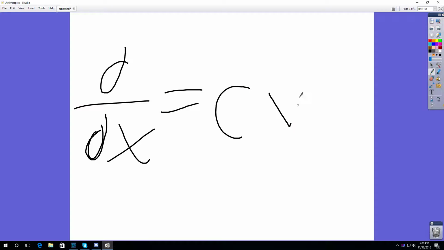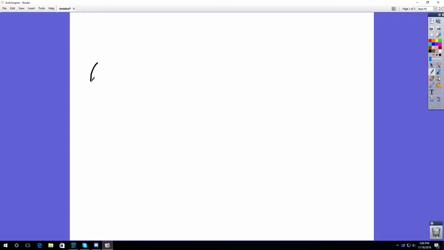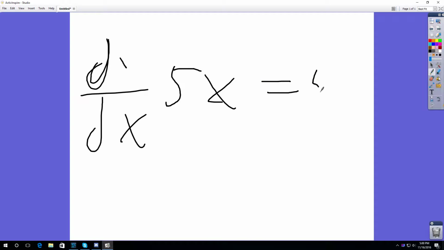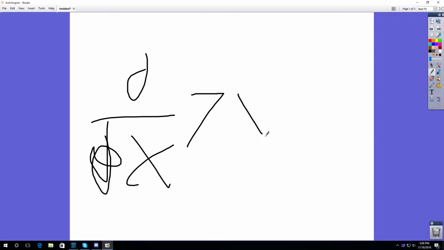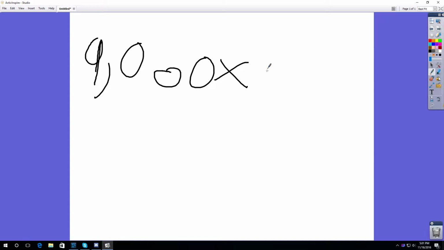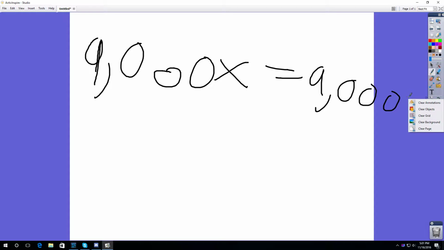Alright, and then we have our next rule, which is also extremely simple. You have your constant, C, and then a variable. Now you'd be asking, what does the variable do? Literally, whatever your constant is, it's just going to stay the same. So, if you want to find the derivative of 5x, it's going to be 5. If you want to find the derivative of 7x, it's going to be 7. Heck, even if you want to find the derivative of 9,000x, it's still 9,000.